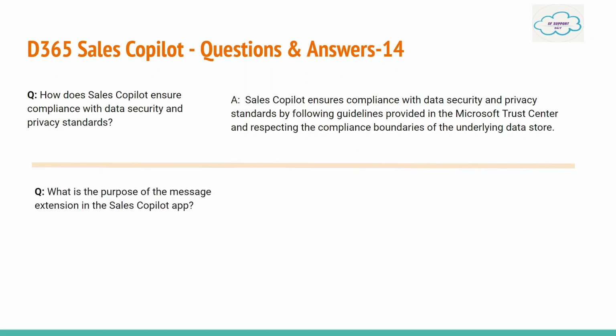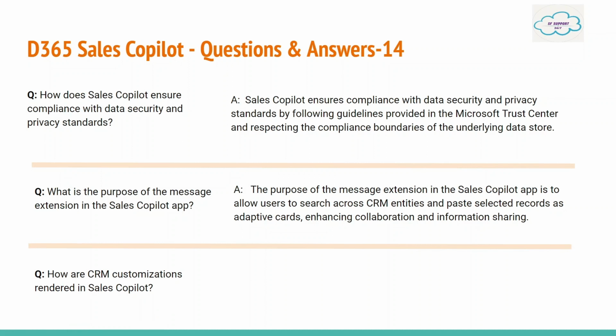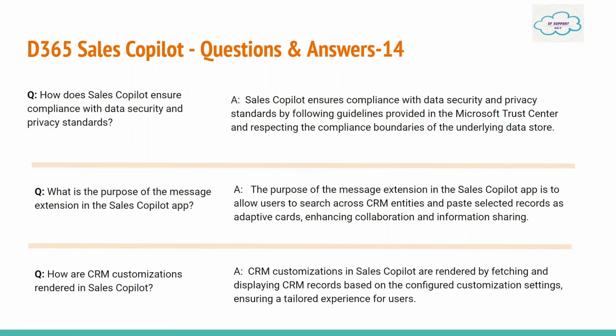Question: what is the purpose of the message extension in Sales Copilot app? The purpose is to allow users to search across CRM entities and paste selected records as adaptive cards, enhancing collaboration and information sharing. Question: how are CRM customizations rendered in Sales Copilot? These customizations are rendered by fetching and displaying CRM records based on the configuration customization settings, ensuring the tailored experiences for the users.